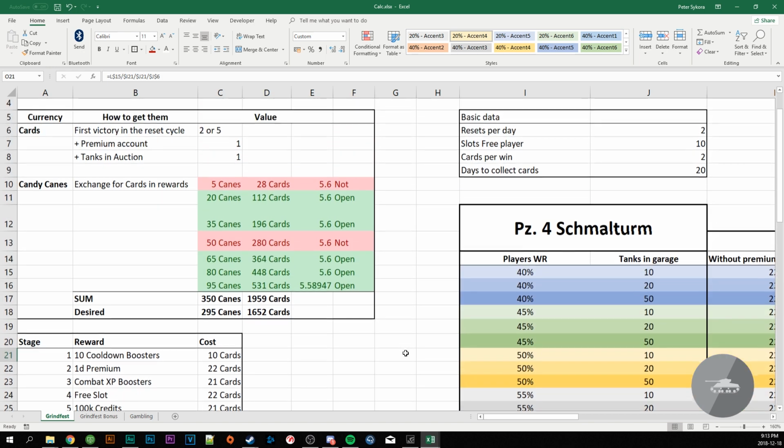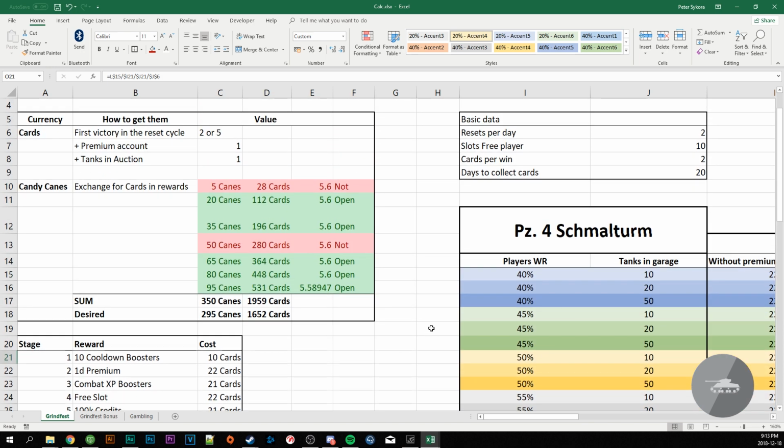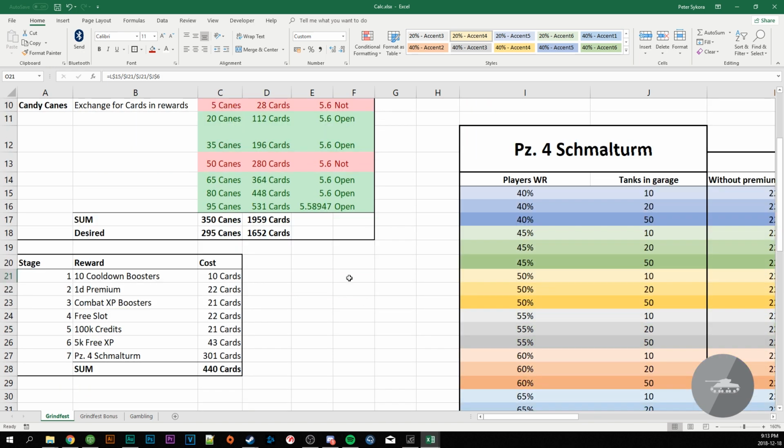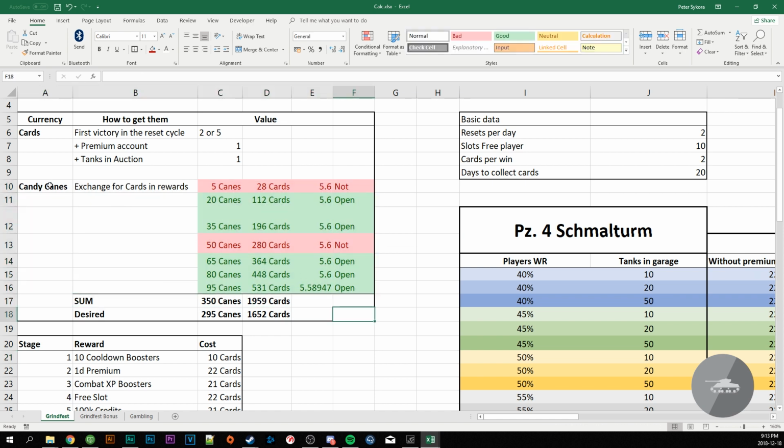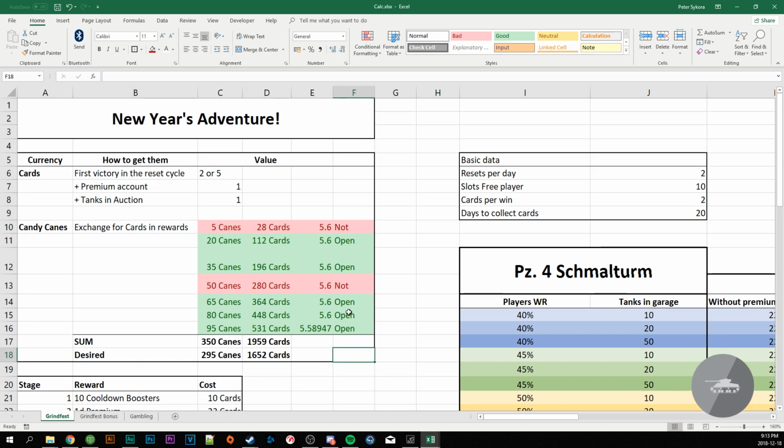Okay, so let's say we decided to go for Schmalturm, we are 50% and so on. If you don't like yourself and you are really going for the candy canes, there you are. Get 295 and get one lucky ticket draw, and that's it. But you are going to spend your whole Christmas period playing tanks basically non-stop.